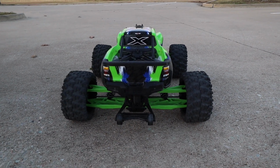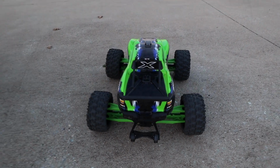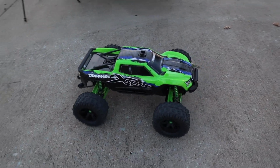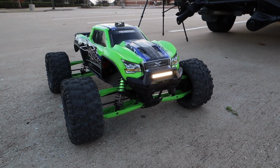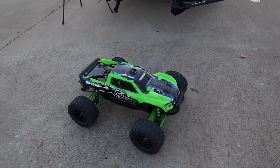And man, that kit was really easy to install. I didn't time it, but it wasn't hard. And it was actually pretty quick for all the pieces that I put on. But man, that thing looks sick. All right, let's drive the thing because I'm too excited.